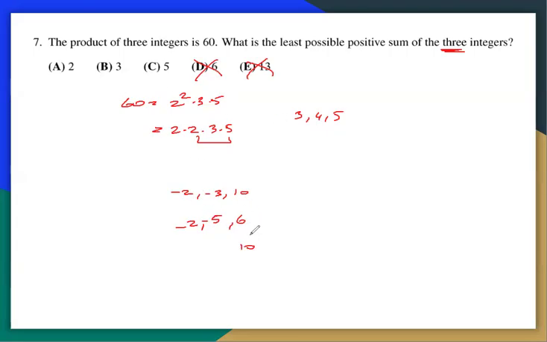Because it looks like we are getting a dead end from here. So if I try 10 here, but maybe combine those two, which is going to be 6, and I can have 1 as well. So -1 and -6. So that looks like we have -7 and 10, which add up to 3. That is also way smaller than 5, so it is possible. But if you try something else, there's no way to get 2. So B is the smallest positive number.